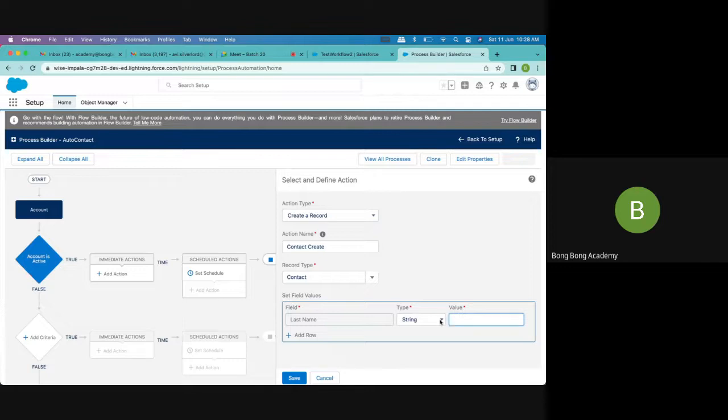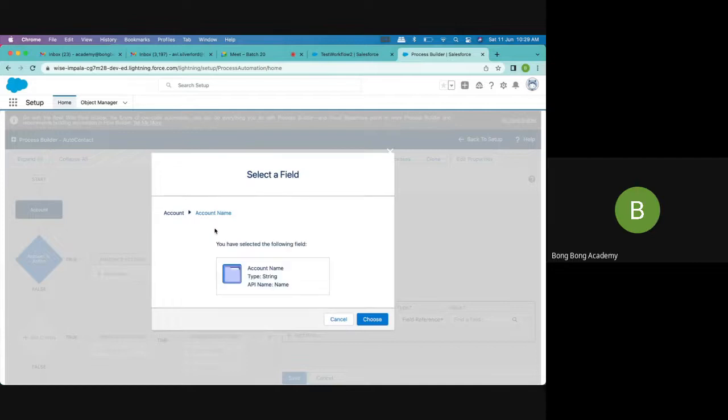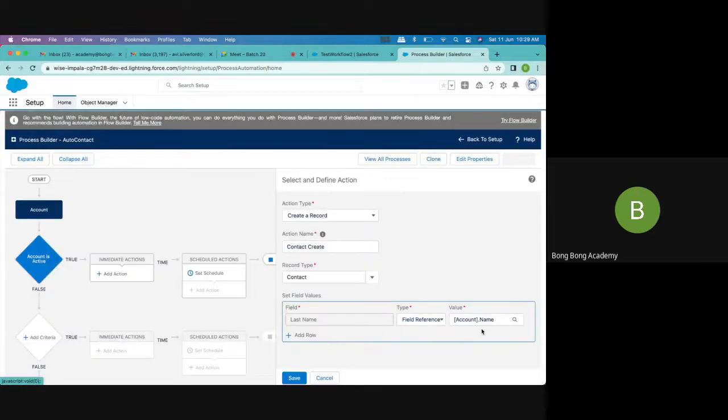Let me fill it up with not only a hard-coded value. Let us fill it up with a field reference. What does it mean? That means the value of a field. I will fill it up with the name field. The account's name will go into that field reference. On first name, I will put a hard-coded value of auto.